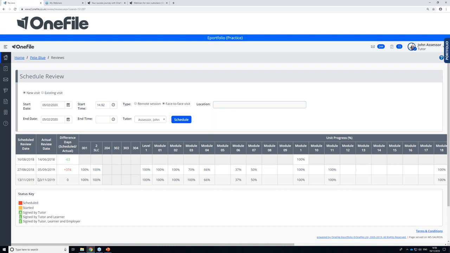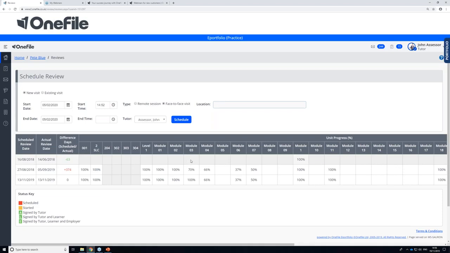So you could go ahead and schedule them all at once if you wish to, or if you want to do it ad hoc, then you can do it that way as well. Now, what this table is showing us is that each column here is a unit which has been assigned to this learner. Again, this is a demo centre that we're currently looking at today, so this table doesn't generate quite how it's meant to, mainly because I go in and constantly change all the dates.